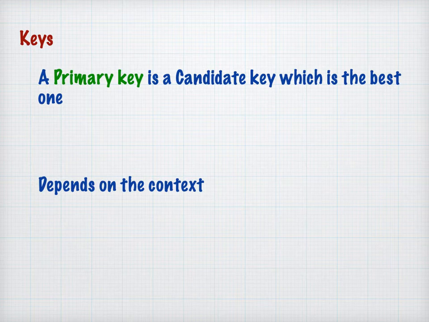So to summarize then, you have a huge collection of super keys, keys which in other words will give you a row from the table. Some of them are going to be kind of bloated, inefficient. And what you do is you narrow them down to a selection of candidate keys, the ones which are minimal, efficient if you like. And then from the candidate key list, you choose a primary key. And often that choice will depend on the context. You might look at it and go, oh yeah, clearly this particular column here would be perfect for our primary key. If you don't have one, you might actually have to make up a column.